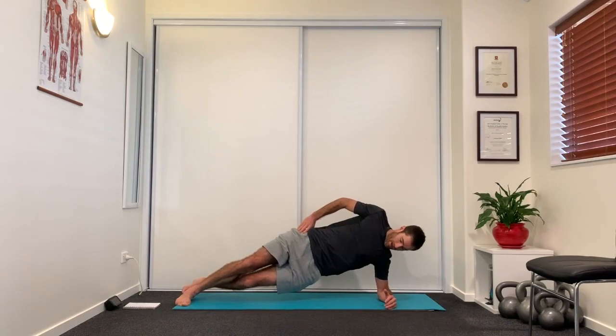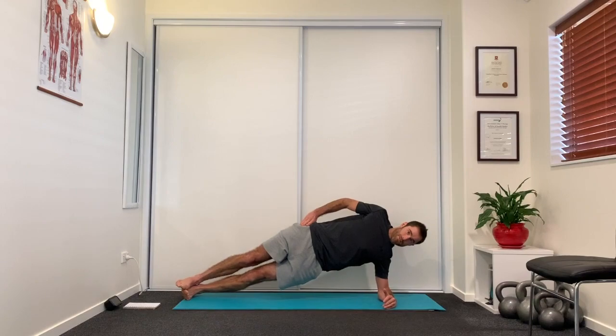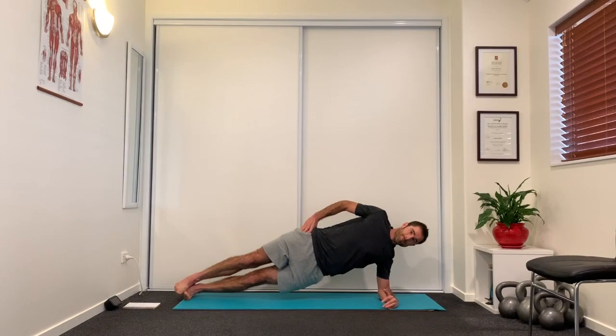let's bring that leg up, lift the knees up off the mat and stack the feet on top of each other. Keep the hips tall, drive the hips forward. Okay, take a breather at any stage, rejoin us at any stage. Press pause. And then coming down.